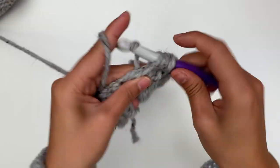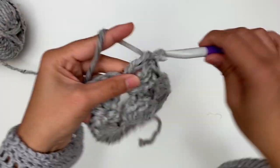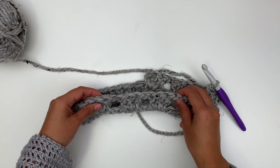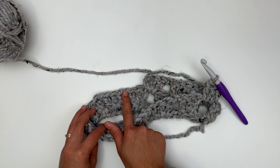Oops. Very easy pattern. Alright, next you're gonna chain one and make three double crochet into the next one chain space and keep repeating that around, and I will be back when I'm at the end of round two.